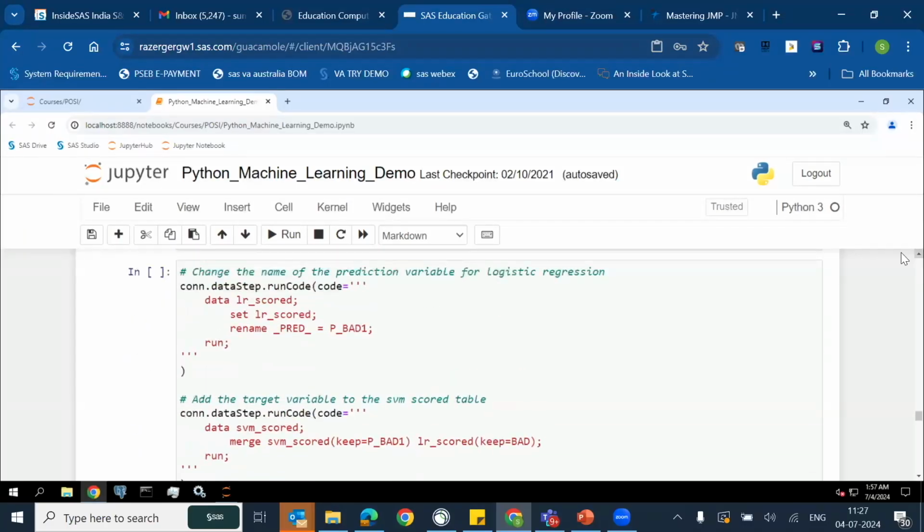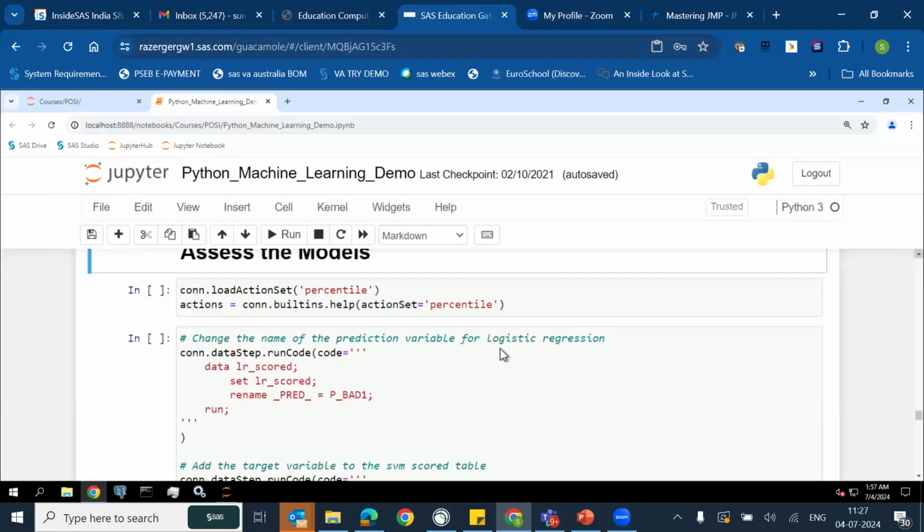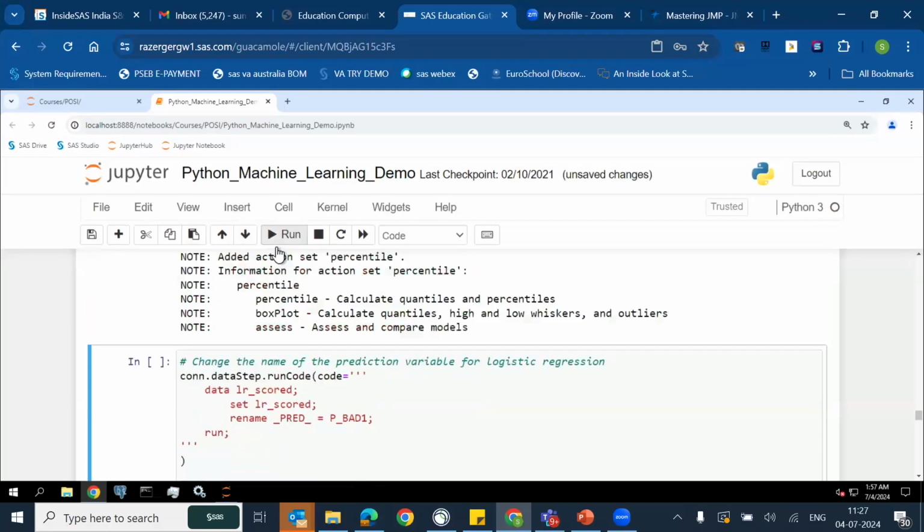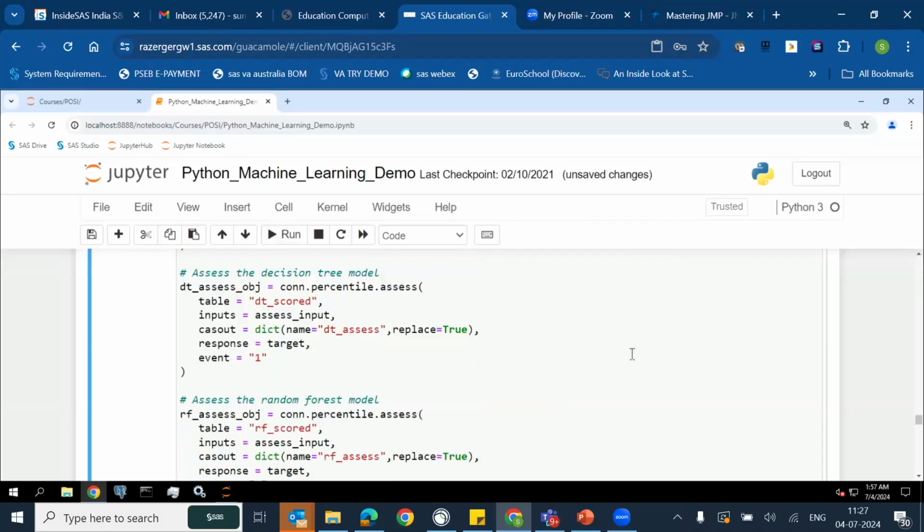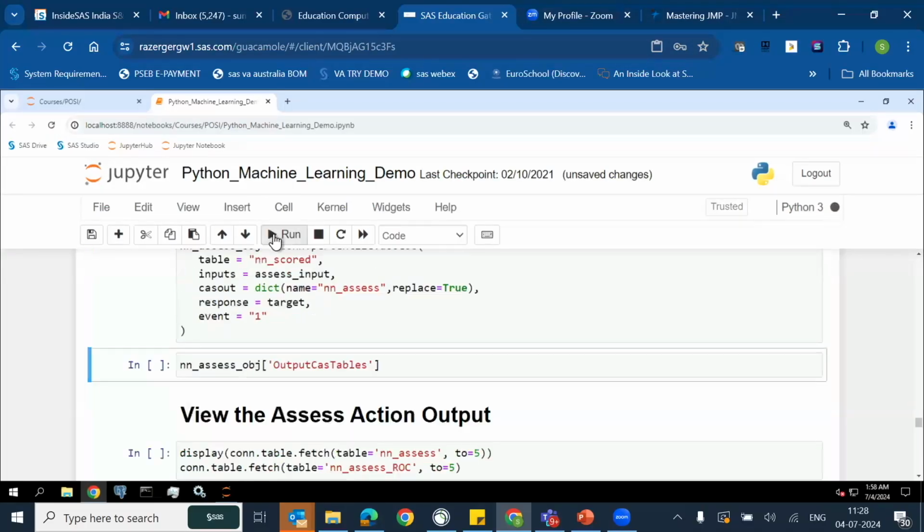Well, to do that, let's first of all get back to the assess model part. This is percentile wise data that I'm going to calculate, which will eventually help me to create percentile based assessment parameters. There are a lot of them. Even in your ROC chart or lift chart, you need to have percentile wise assessments done. So this syntax is pretty much doing that.